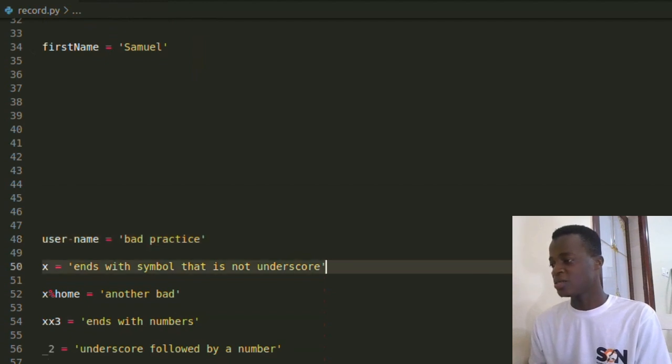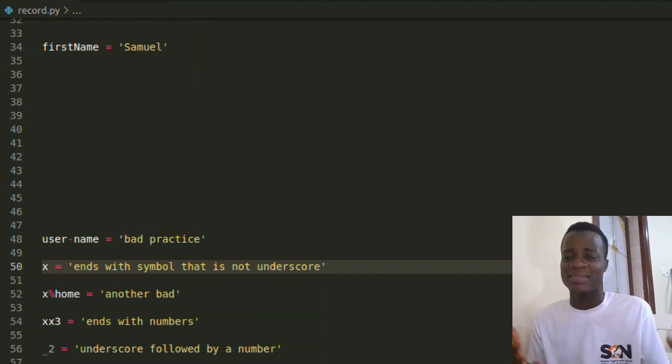Now this one, x is equal to x for symbol. So now I just wrote x. X is equal to something. It's not really descriptive in most cases, unless you're doing x and y function things. Mostly x is going to contain a very special kind of code or number or something. It's not descriptive, so you should make it descriptive depending on what you want to have, so that your container should have a label, and that label should be very well descriptive.